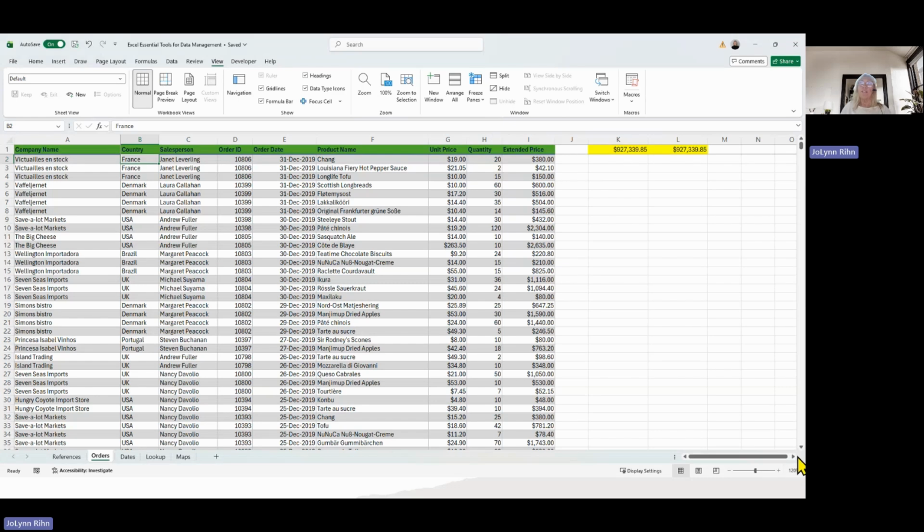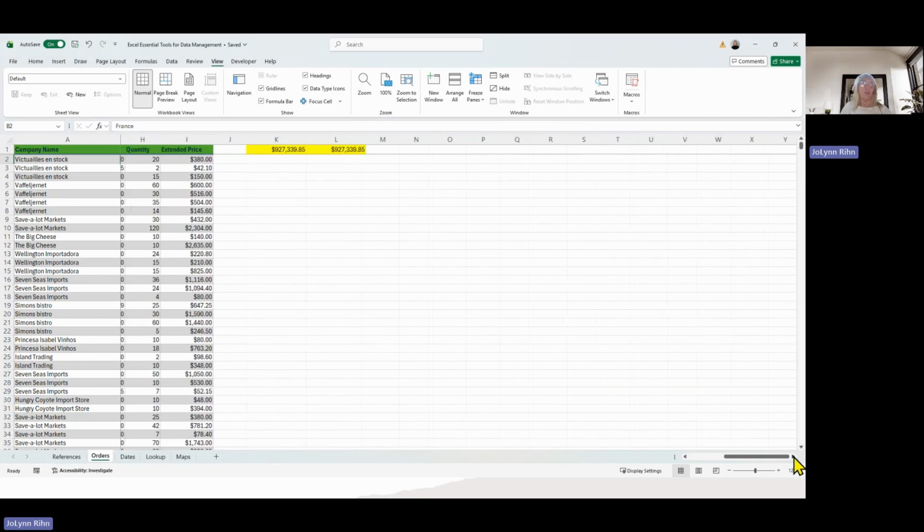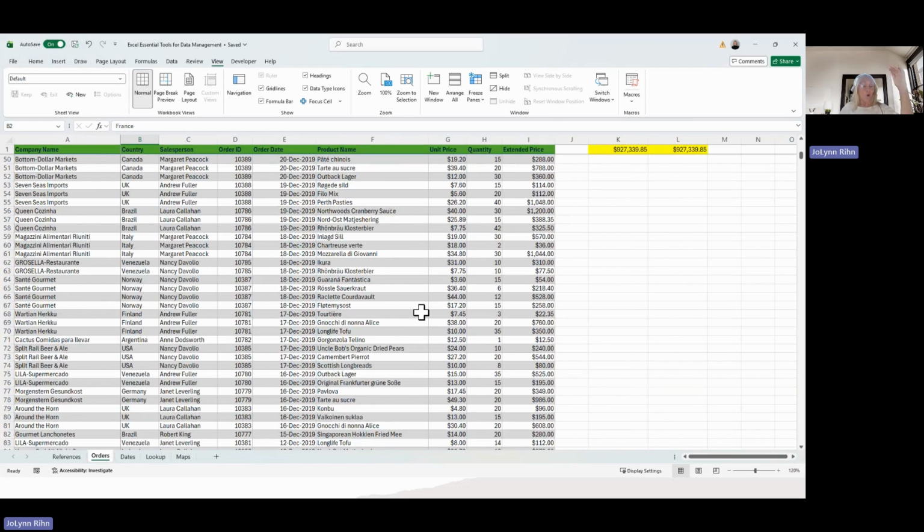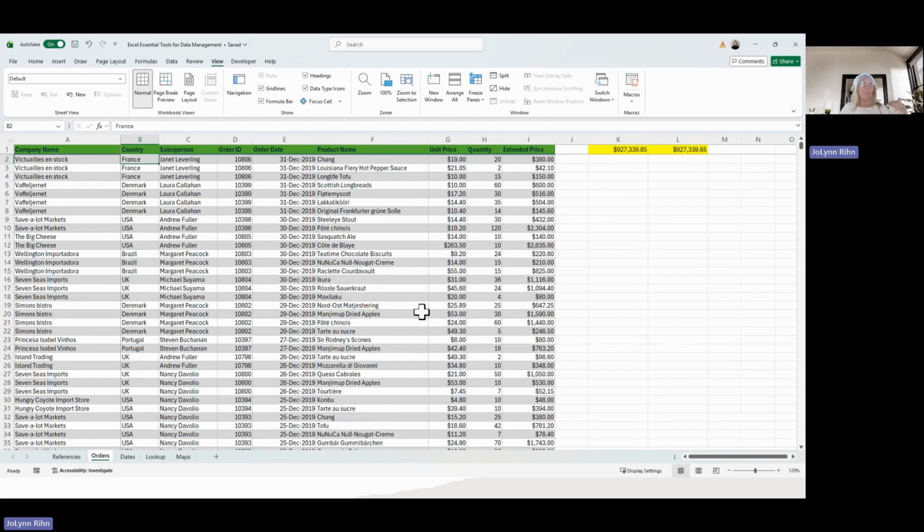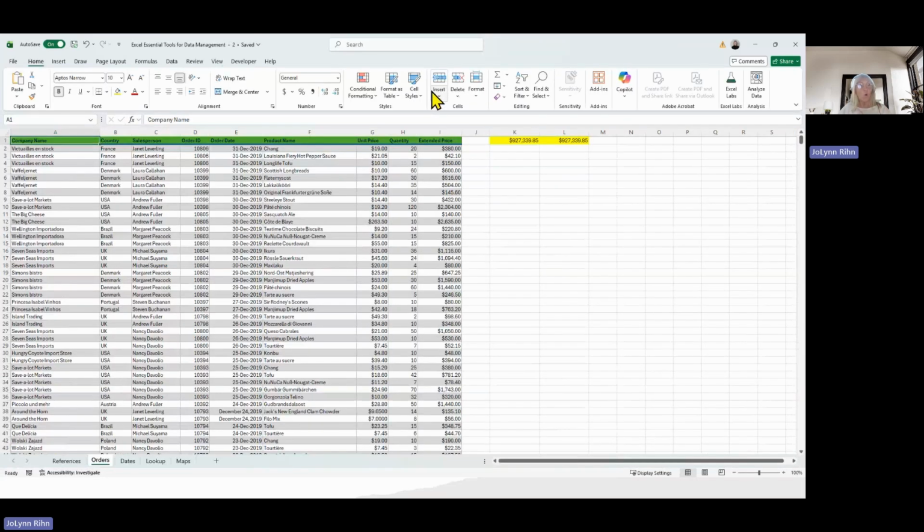If I scroll to the right, column A stays visible. If I scroll down, row 1 stays visible. That is something that I use on a very regular basis, even if I don't have a table applied. But also, what if I wanted to be able to see 2 worksheets at one time from the same workbook? Did you know that you could go to the View tab in this Window group and you can actually do New Window? New Window opens the same workbook twice.